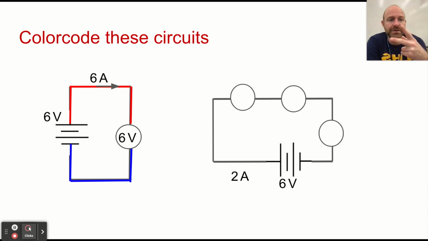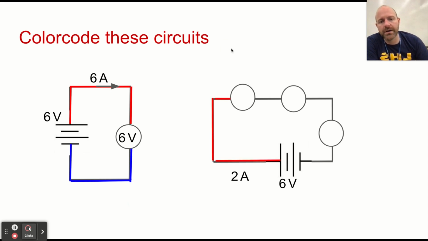Now, there's two ways to identify this. There's the loop rule, which is really what we're doing, that says as you go around the loop, plus 6 volts from the battery, minus 6 volts from the light bulb. Those are the gains and drops. But if you look at the color coding, it can tell you this as well. If red to blue in this circuit is 6 volts, because that's what the battery is, anytime you see red and blue, the voltage or potential difference between those two points is also 6 volts.